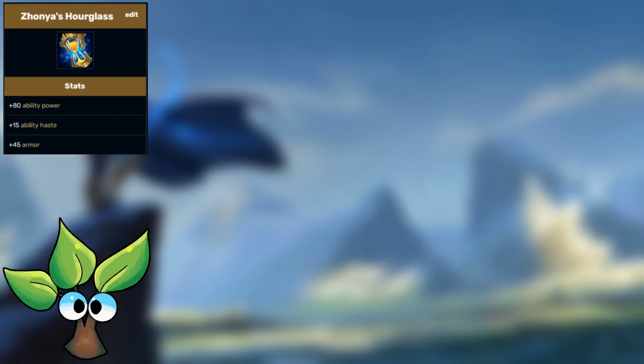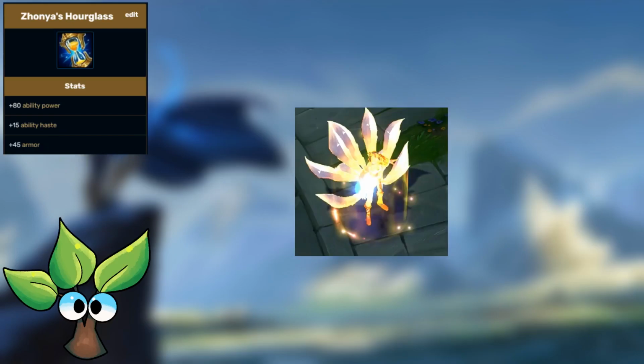Zanya's Hourglass is the armor equivalent to Banshee's Veil. Hourglass is the only mage item that provides armor, but it also has one of the most hated passives in the game. Activating Zanya's puts you in a stasis, making you untargetable and invulnerable for 2.5 seconds. You are also stuck in place and can't do anything.